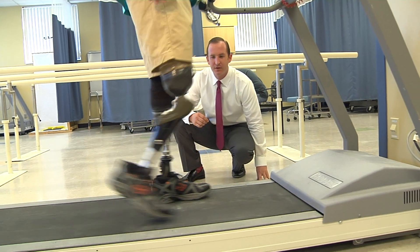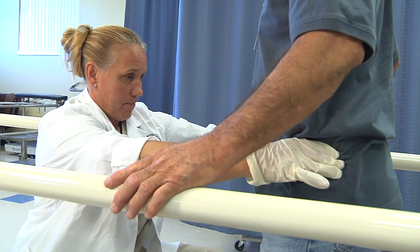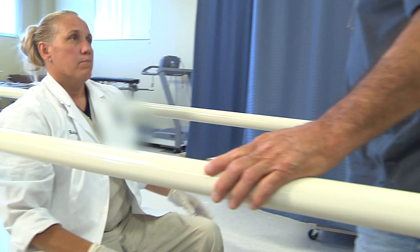The people coming into this field are coming from a greater variety of backgrounds, they're more highly educated, and they have a lot of skill to bring — that really excites me working with all of the young people coming into the field. A good candidate for the profession is someone with an interest not only in helping others, but also in working with their hands and problem-solving. I taught high school for 18 years and was looking for something else where I could help people and use my brain and my hands, and this seemed like a perfect combination.